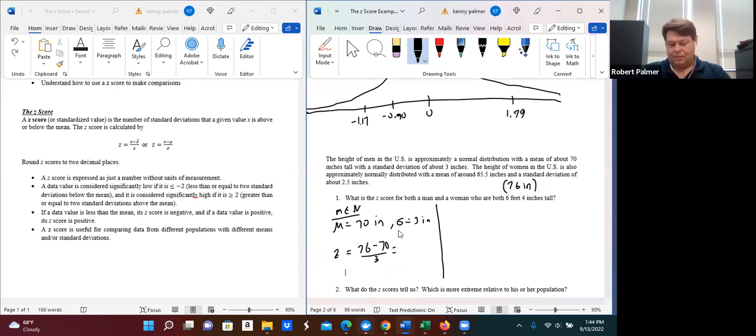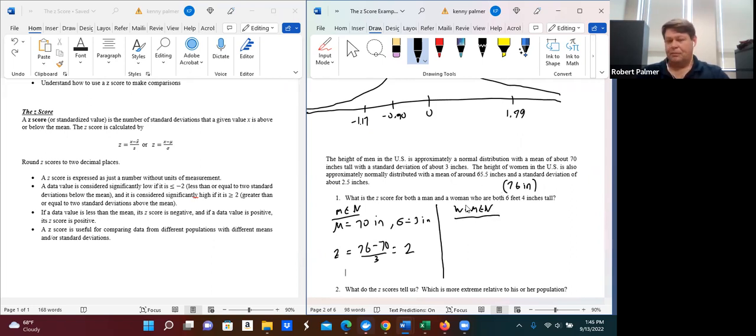And that's going to be exactly 2. So a z-score of 2, so 2 standard deviations above the mean. Once again, that's typically considered to be kind of an extreme value, an unusual value. So men who are more than 6 feet 4 inches tall is kind of unusual. Now, for women, we'd expect that to be even more unusual. So we expect to find even fewer women than men who are 6 feet 4 inches tall.